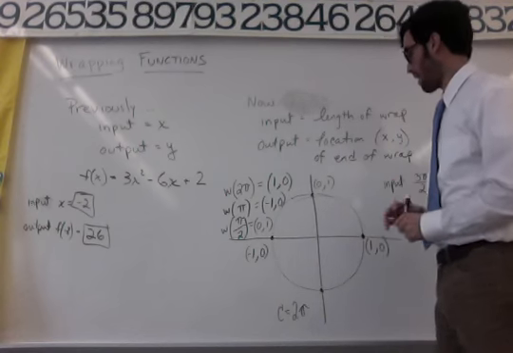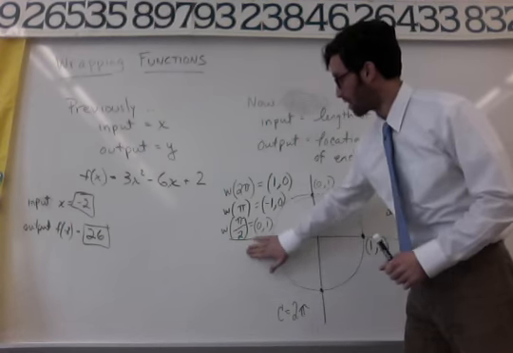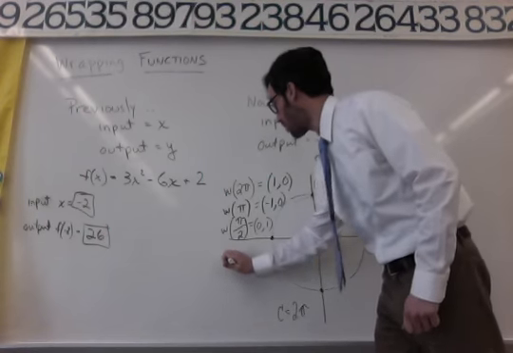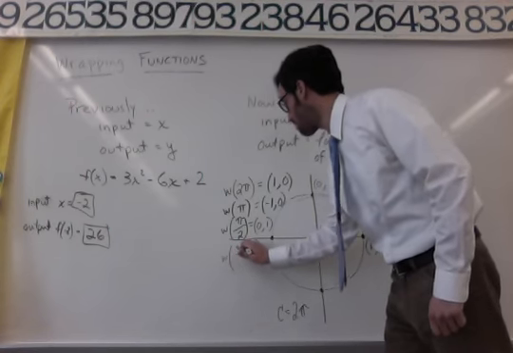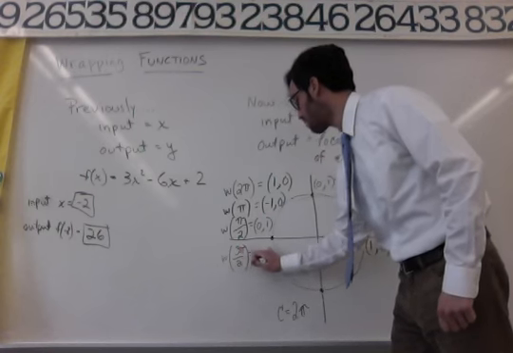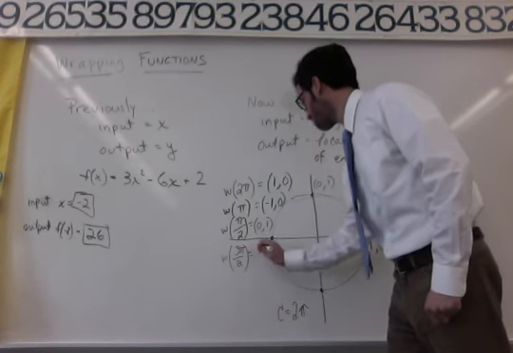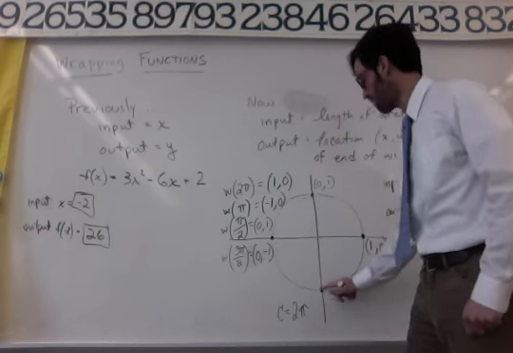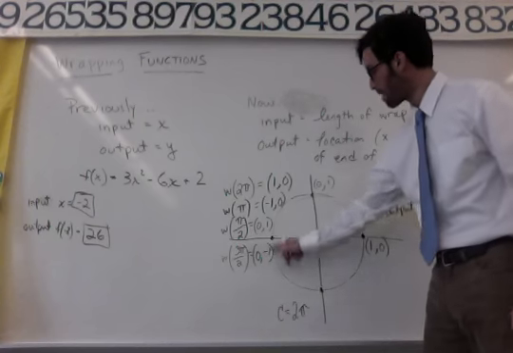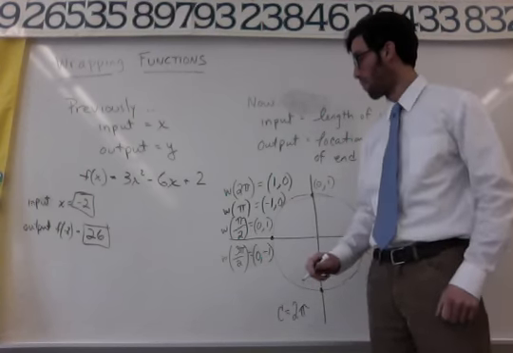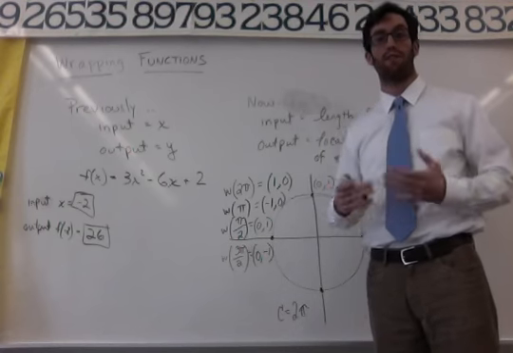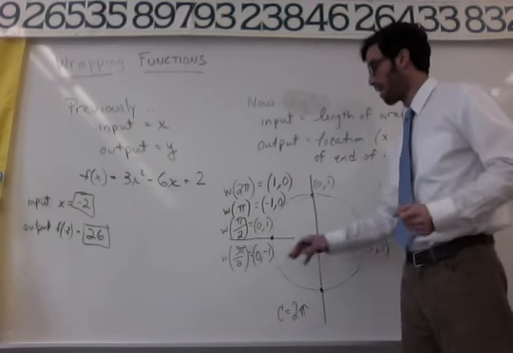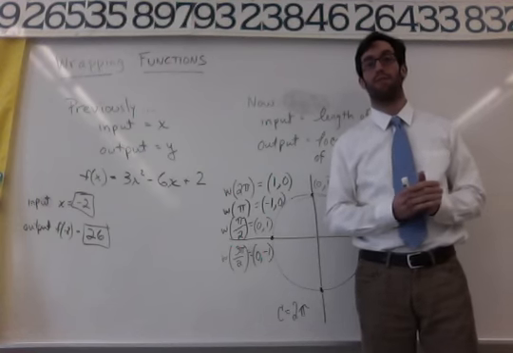Let me actually erase this and write the last one down here so you have it all organized. These are the first 4 of them. That would be 0, -1 down there, right? Yes, a wrap of 3 pi over 2 would be at 0, -1. So again, these are the 4 most basic ones. We get much more aggressive soon, but you'll see this is the beginning of trigonometry.